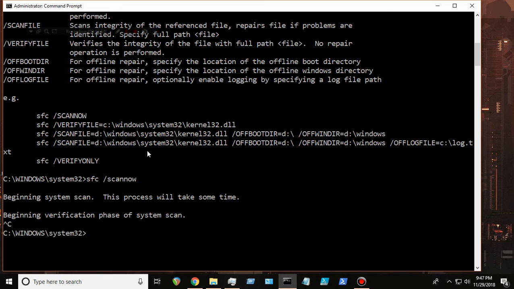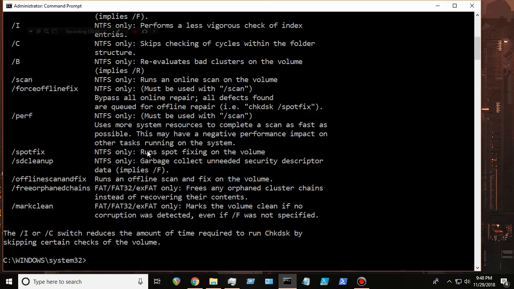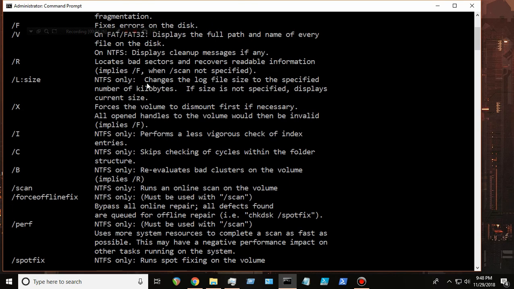Let's see, what other issue could arise? Let's go back to check disk. I'm going to clear this. So let's say you're doing check disk again. However, they don't remember the letter. First, before I do this, I'm actually going to check the switches so I don't damage anything. Imagine that they remember there is a switch, /some letter, but they don't remember it's F, so they just type in a random letter that seems right.